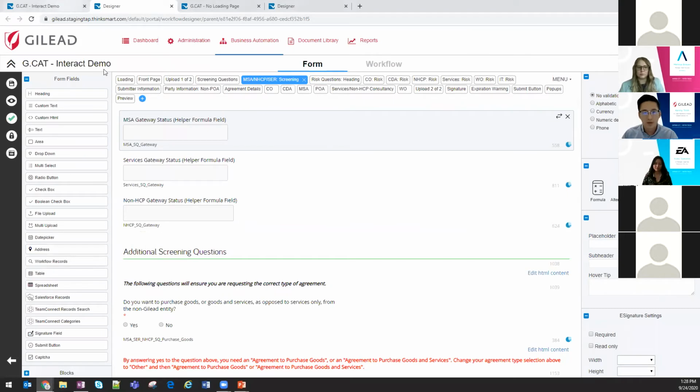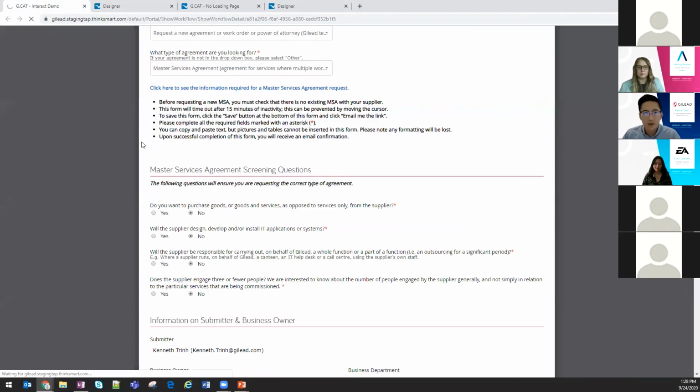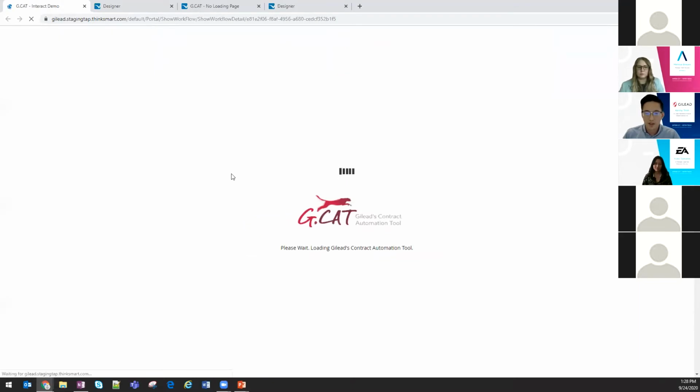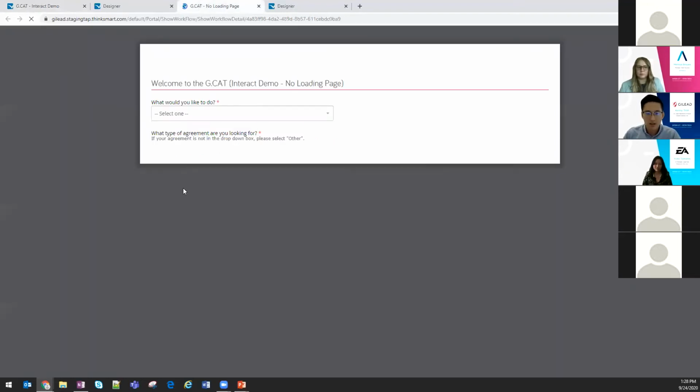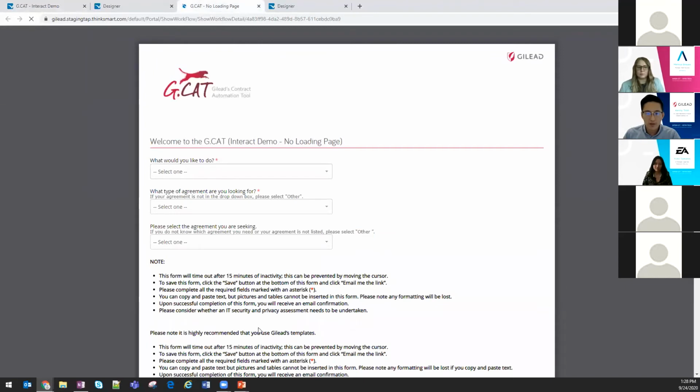So for example, here, if we go back to the same workflow and refresh this page, you get a loading screen that pops up, takes up the entire screen, waits for the page to load, and then it'll disappear and it'll show you exactly what you want. And I'll give you the quick example of a no loading page with a lot of conditions. You're going to see a lot of these fields pop up, and then after a while, they'll disappear.